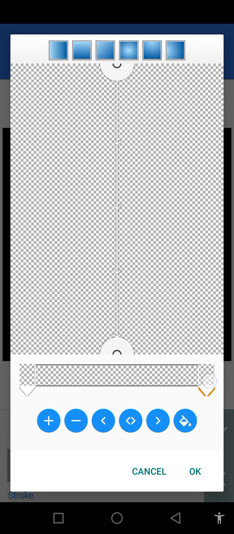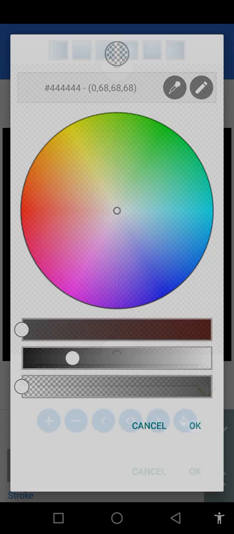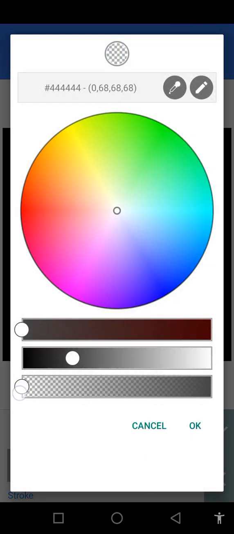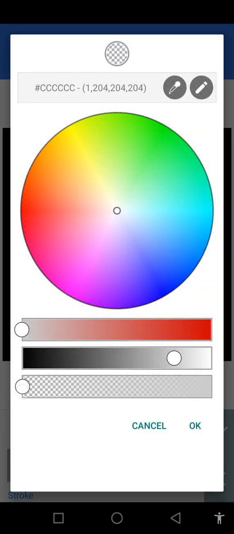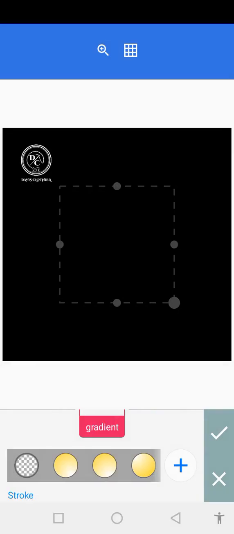Okay, so when you click on right, click on this color, see this cup here, so you click on here, you see this place that is empty. Okay, that is showing no background. Okay, you click on it. Also here, when you tap on this side, you click on this cup, you see this place that is empty, so you click OK. So that means that the whole of the inside of the circle will be empty. Okay, so this is an empty box now.